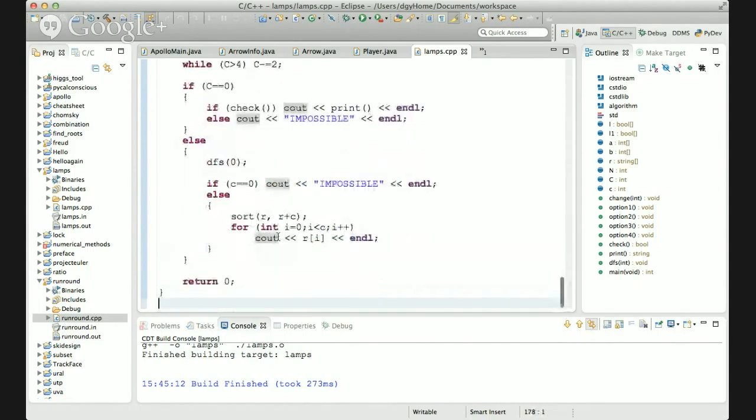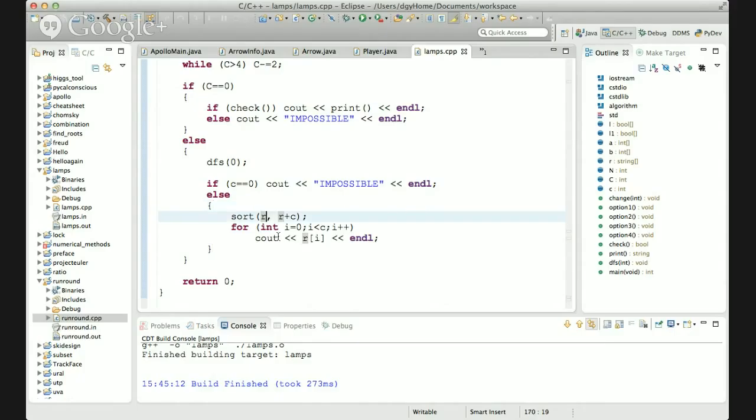Else, if it's not, it means some button is definitely pressed. Then if C equals to 0, this C is recording how many cases I have ever searched. So if I haven't found any valid results, then I print out impossible.